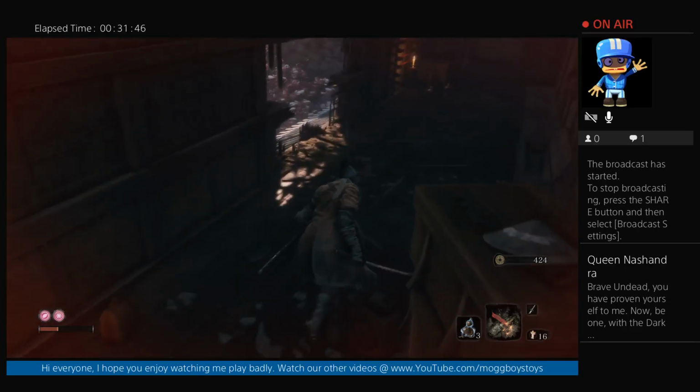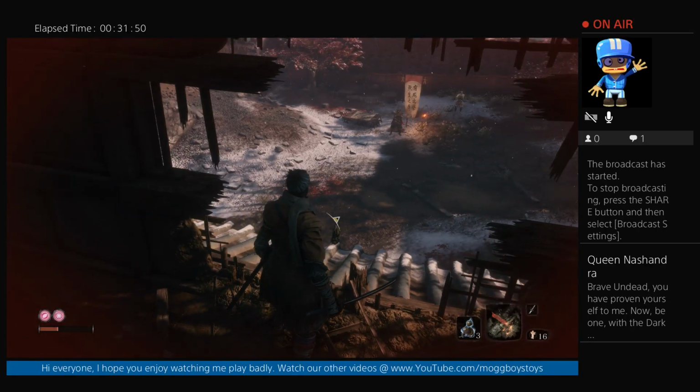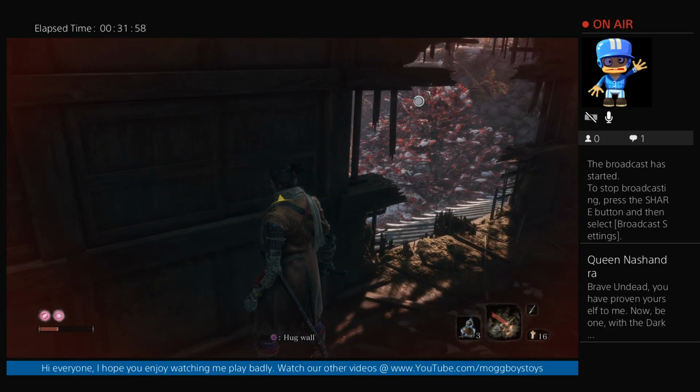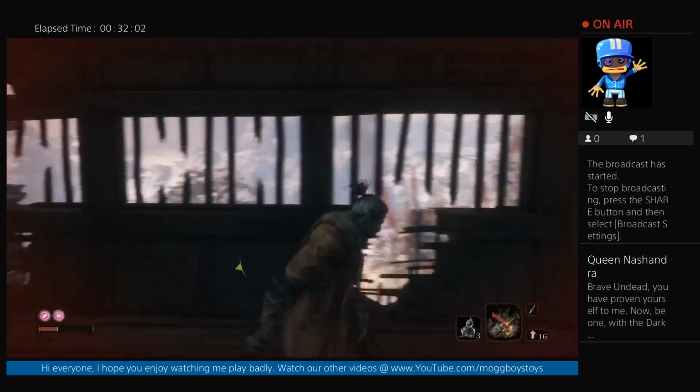Okay, so this brings us to the next roadblock. That gentleman right there. So you can see him standing beside the flag. That's another samurai general. Yeah, tried about 5 times to beat him and haven't done it. I will try it again here and see how we go.